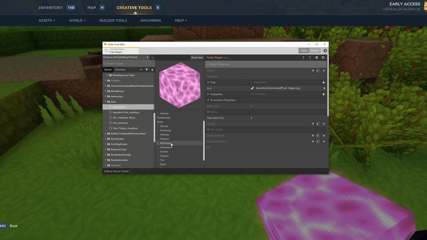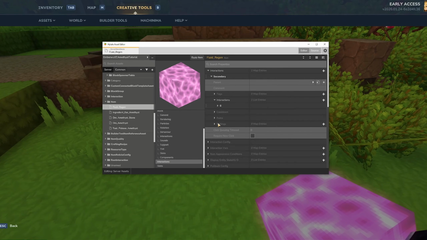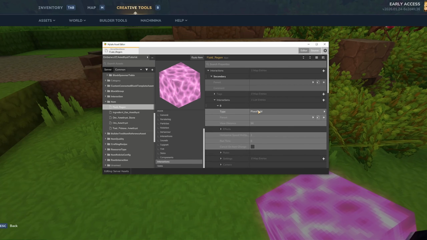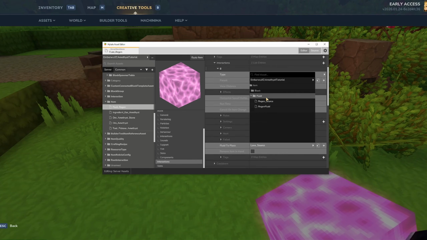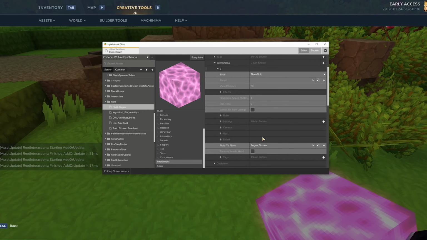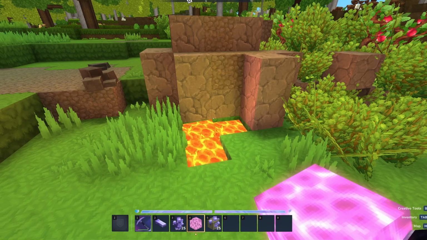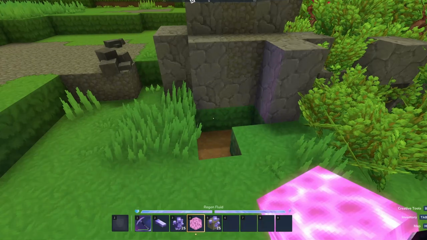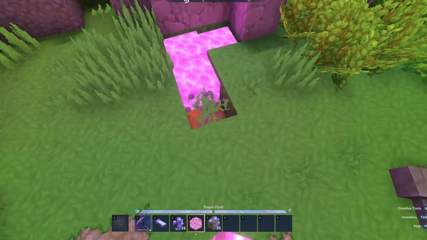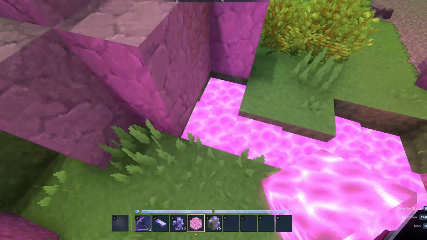So what happens here is that when we interact, we go into secondary here. This is basically saying what happens when you place the fluid, it spawns lava. So we just want to change this to be our regen source. So now it'll place our source. So now let's come out of this, grab a block, fill this in to get rid of the lava, and now place our liquid. There we are. We now have our lovely pink and bright lava regen sort of liquid.